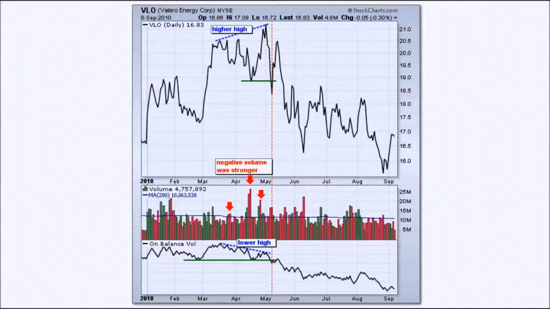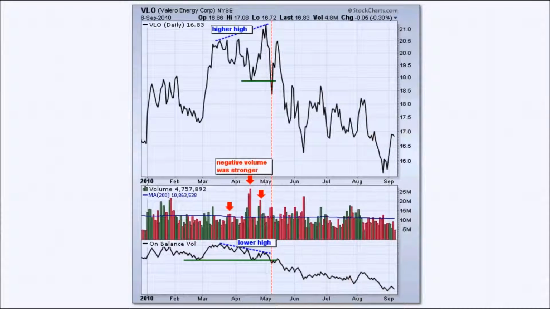Here is one more example of a bearish divergence. Valero Energy was setting higher highs through this time period right here. But look at the trend line at the highs of OBV. They were going lower. There was a lot of support, 1, 2, 3, 4 times in this area on OBV, and the day it broke below it, the stock was down big. So it was predicting lower highs, and that's what we started to get, is lower highs. When you draw a line through the highs here, it now starts to match the trend.